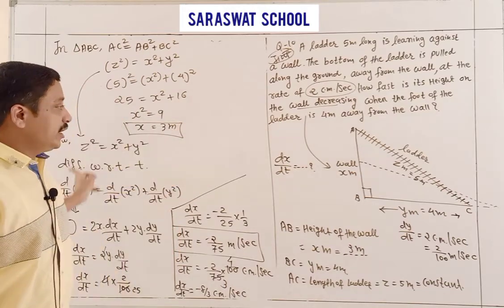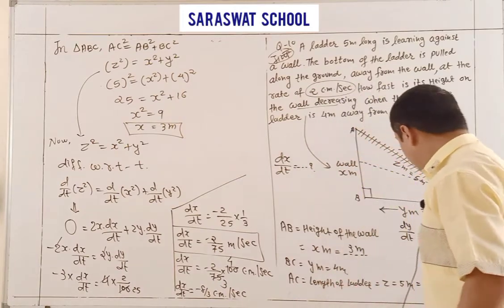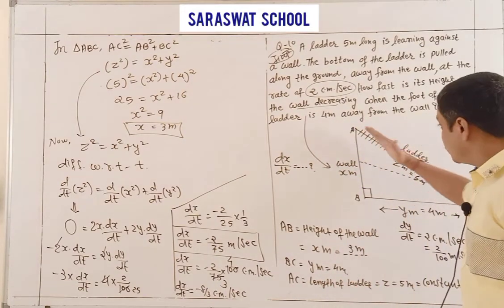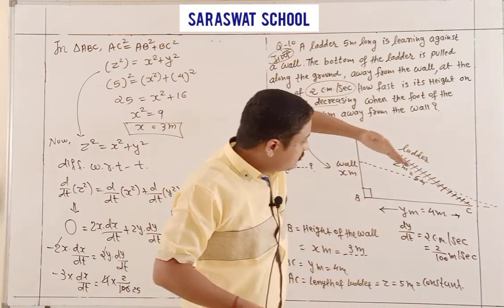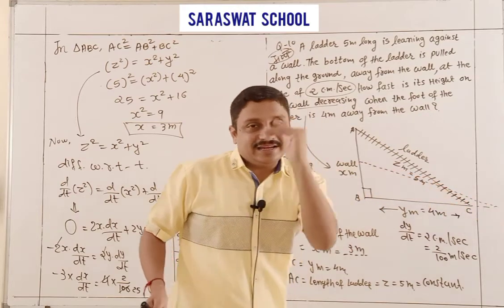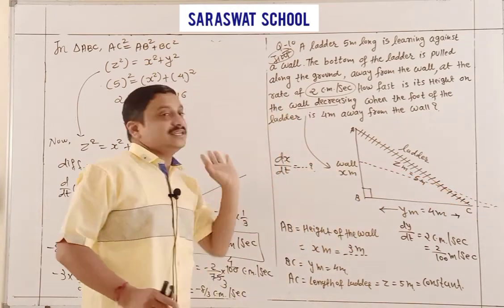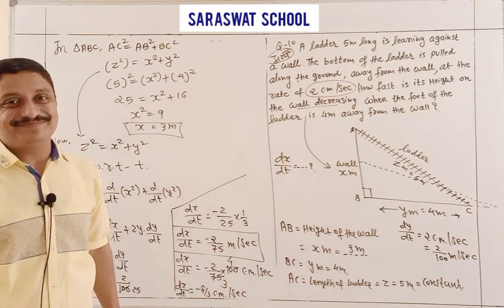But in this whole numerical, the main point is that height is constant, because AC is the same in any situation. Either this situation, or slightly going down, that height is also the same. Yes, students, these are important questions and this is easily done. Now I am doing the 11th.